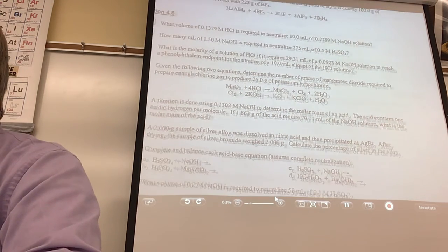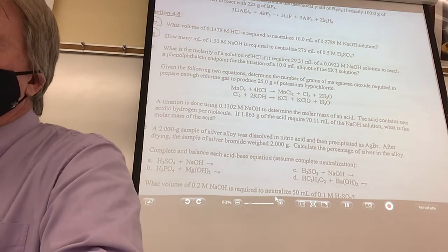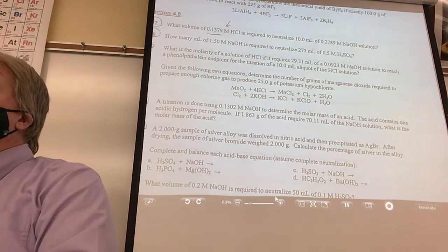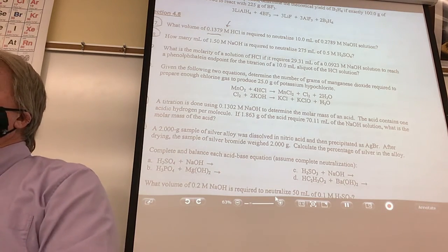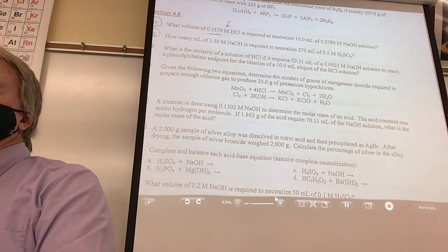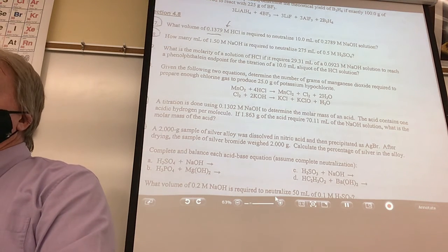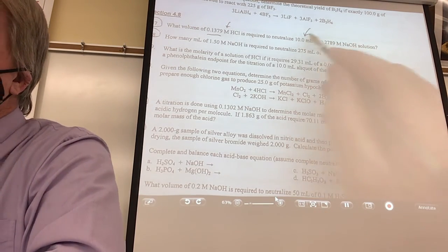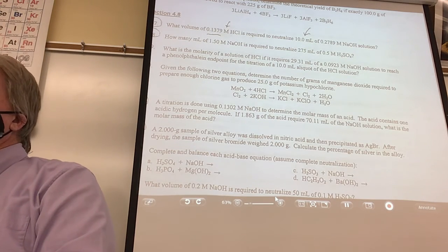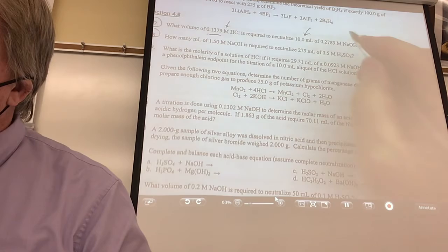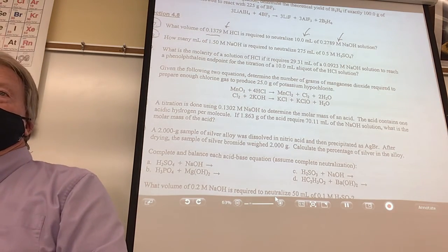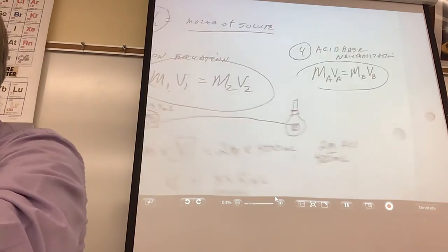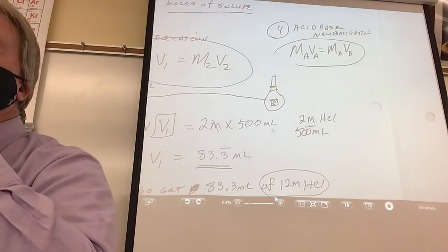All right, let's everybody go ahead and start. And I'll give you a little clue. Guess what this number right here is. It is the molarity of the acid. And what is this? What about the base? Volume of the base. What's this? I just gave you 3 of the 4 things you need to use this equation, right? You need 4 things for that equation, right? I just gave you 3 of the 4, didn't I?